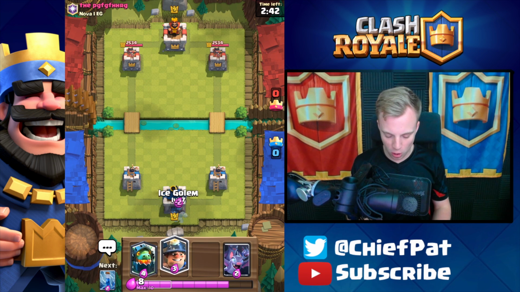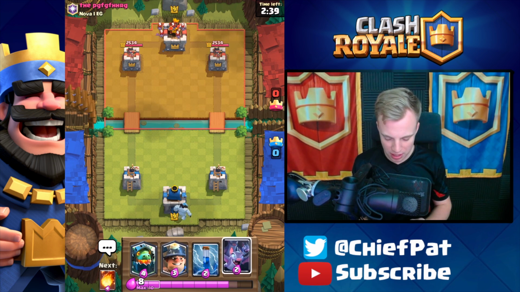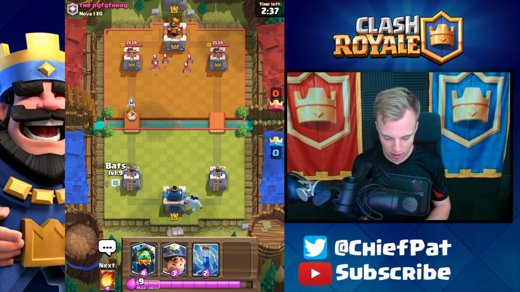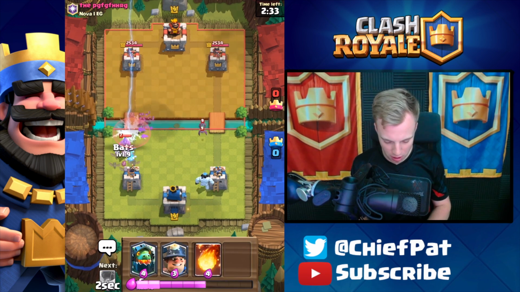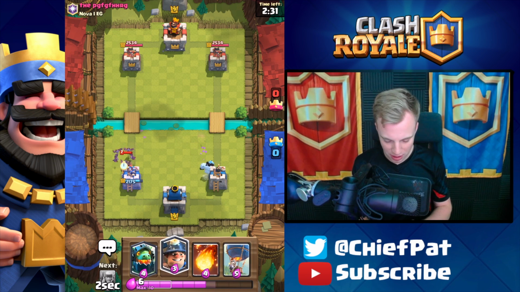I'm going to start with an Ice Golem. No real harm in me playing it. He's going to use his Bats. Let's see if he goes for like Miner. We can use ours over here. Once again, we're going to be going against this stupid Hog Rider, so we're going to have to clean that up with our Bats. Hopefully he doesn't do anything.